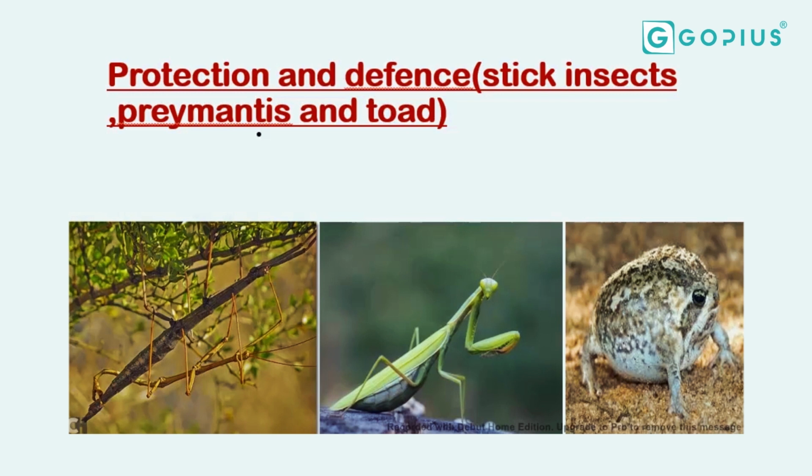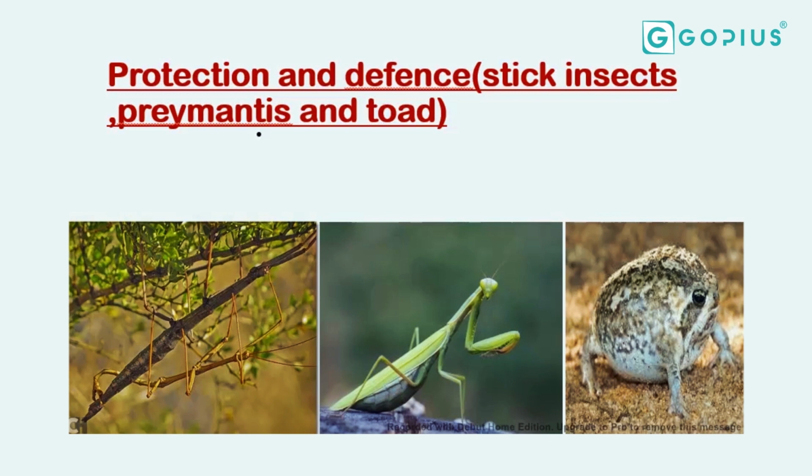In fact, if I should ask you how many stick insects do you see here, you will tell me one. Whereas there are two. The one on top is the male, and the one below is the female. This structure you see here is the female. So that's how the stick insect does its own form of protection. That's how it carries out its own form of protection from evading from predators, not allowing them to detect them.